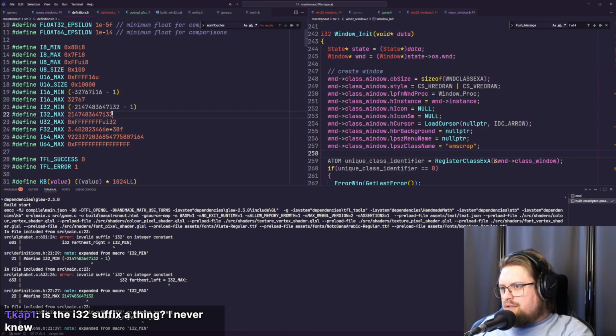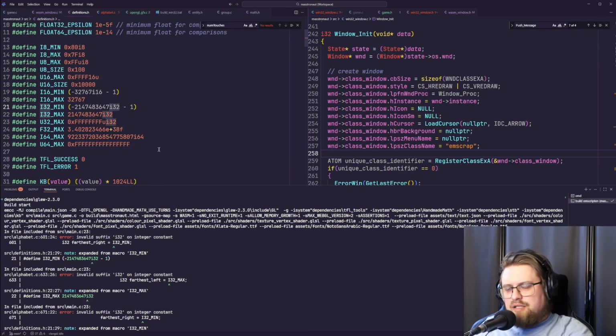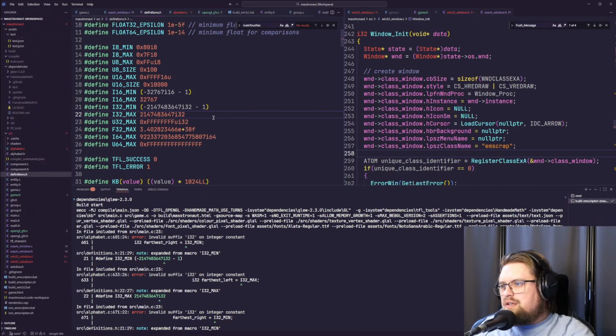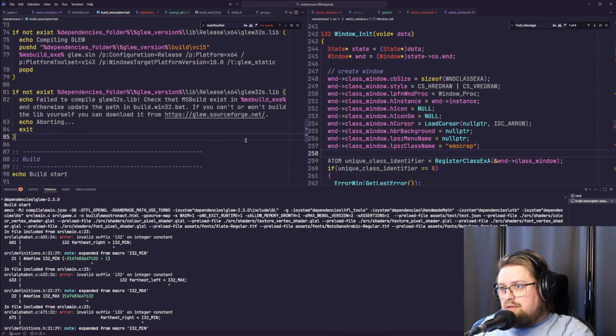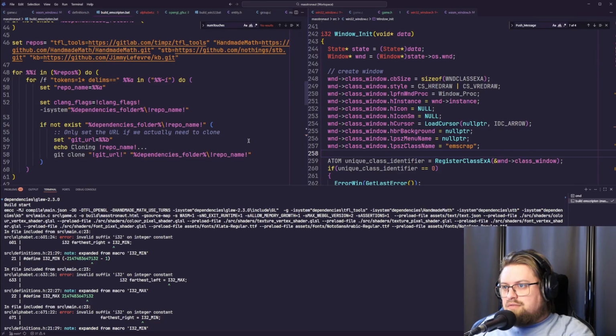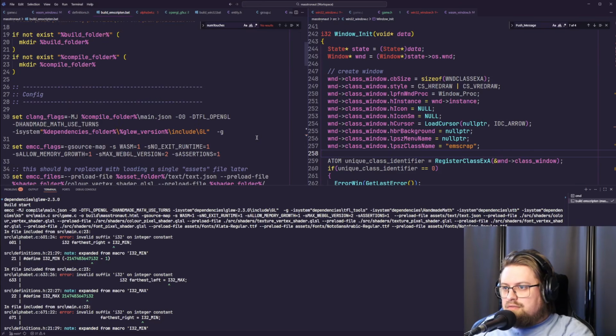This is a real thing, same as this one. But I think Emscripten is complaining about it, and I'm not sure why. It might be some extension that is not actually part of the spec, or maybe the Emscripten one is not using C11, so it's not part of it.